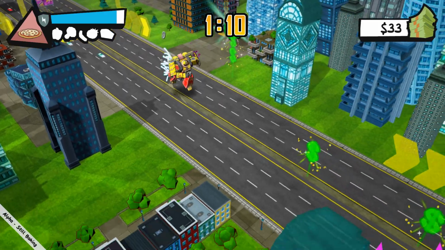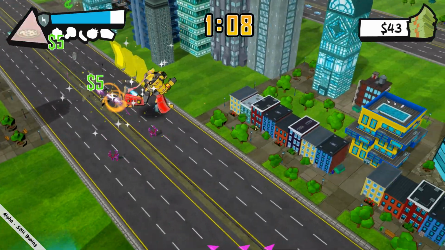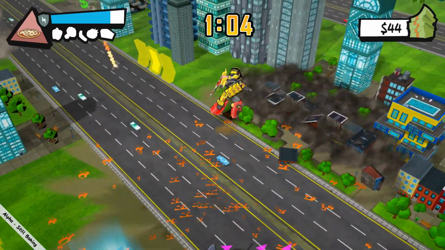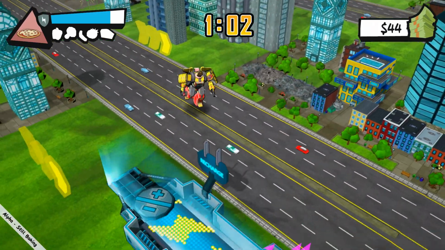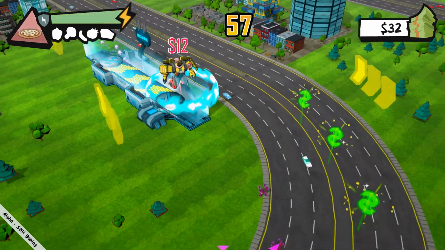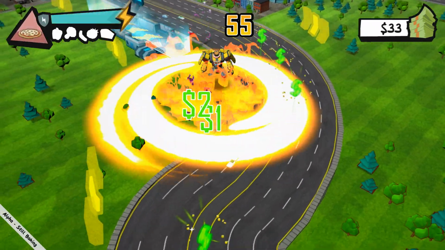You accelerate over a few seconds, and then if you have lots of enemies you want to get rid of, you can wind up for a big stomp. And the stomp does destroy some buildings. It's a bit of a problem for the people in the city. Recharge in these strips here, get your energy back from the blue bar.